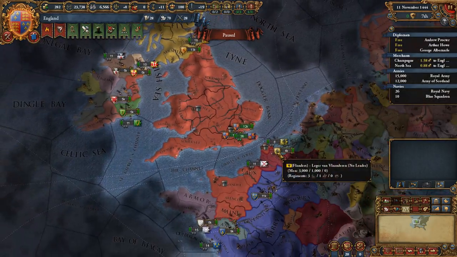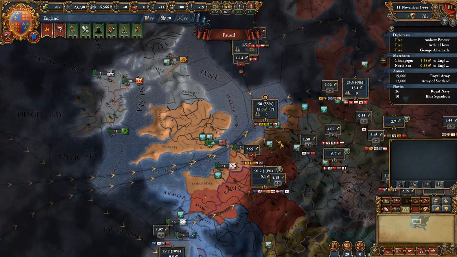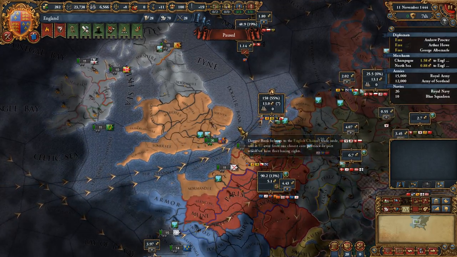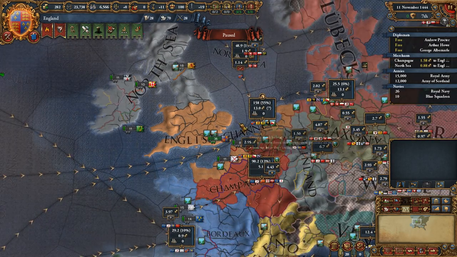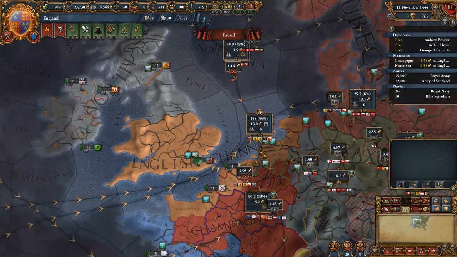Now, trade can be very convoluted, but more or less what you need to know is you want to have the most power in your node. Typically speaking, just a general strategy, very quickly, you never want to collect outside of your home node if you have a good home node.